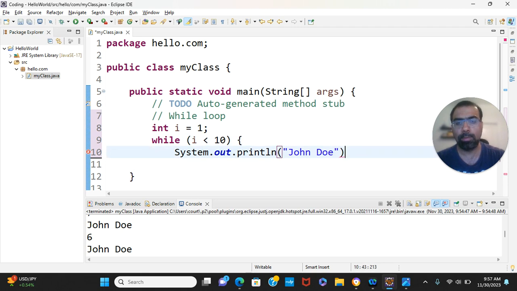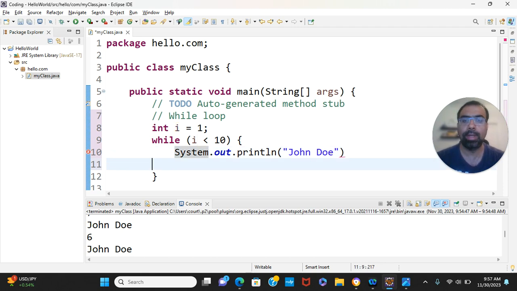In this case, one key difference here would be you need to have that incrementer or decrementer, because if you are not incrementing your variable, which in the for loop can be done directly as part of the initial statement, you will end up with an infinite loop here. So what you can do here is print it, and at the same time increment my value for I.